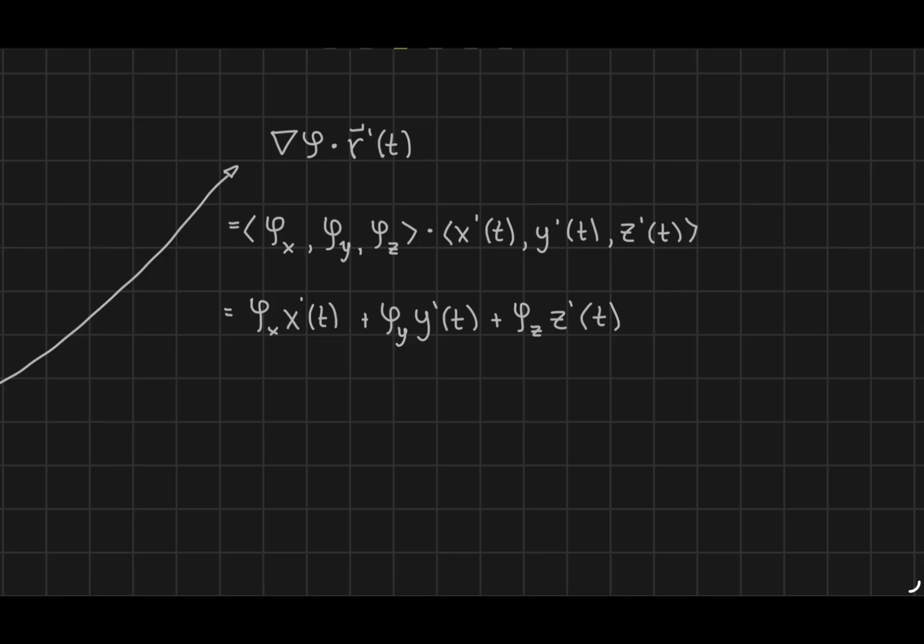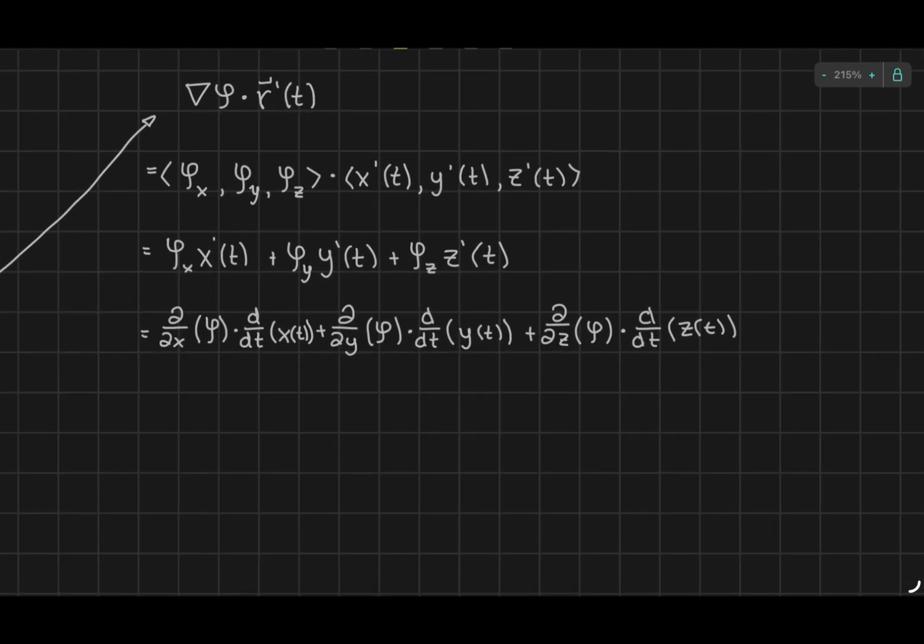Well, what can this be written as? This can be written as, we're going to be taking the partial of phi with respect to x, multiplying it by the derivative of x of t with respect to t, and adding it all the way around. This is a video that I made a while back, and honestly it hasn't really come up too often since then, but we're going to be using the chain rule here, interestingly enough, in order to prove that this works.